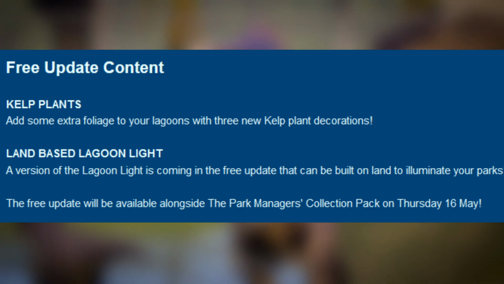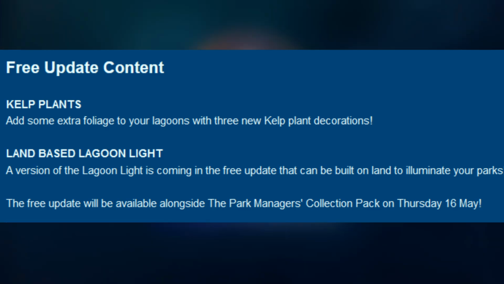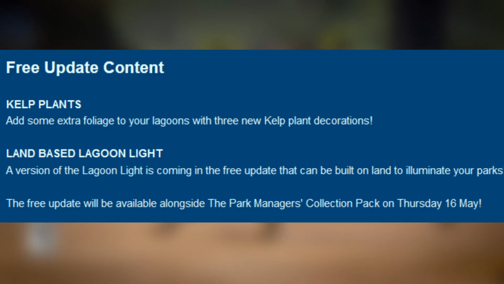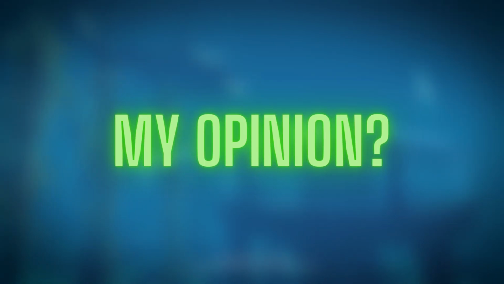And the other thing, and I know Evo is going to be really happy about this, a version of the lagoon light is coming to the free update that can be built on land to illuminate the parks. So finally, people like Evo who don't want a mod can at last have lighting on the ground in their parks. And we know that this is all coming out on Thursday the 16th of May, so just before the end of this week. So what do I think in general?